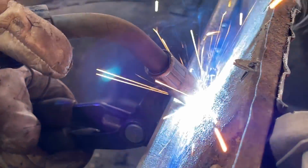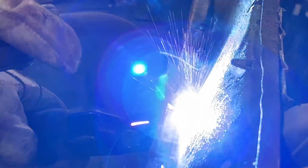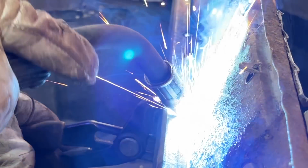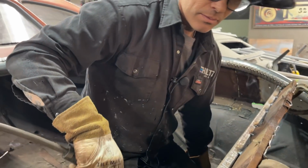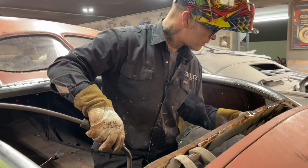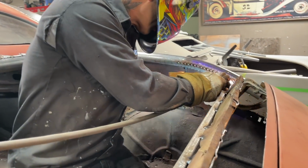Trying to space them out all the same so it looks half decent, even though you're not going to see it. Good, we got 6 spots on there. That's not going anywhere. We're connected over here. We're connected over on the other side.